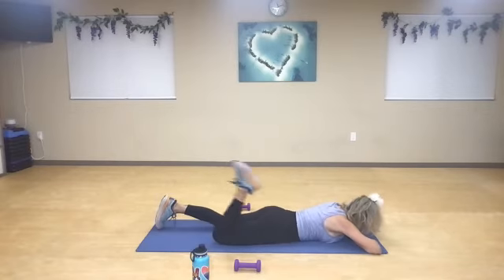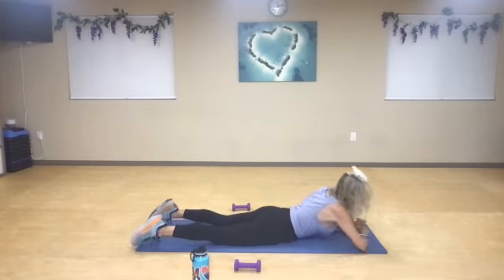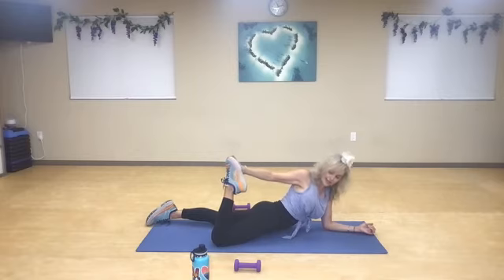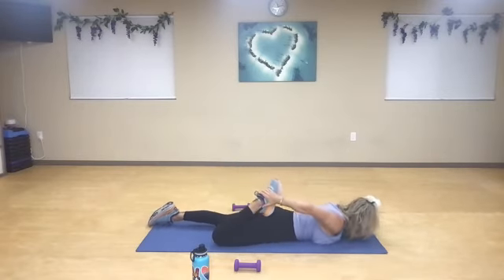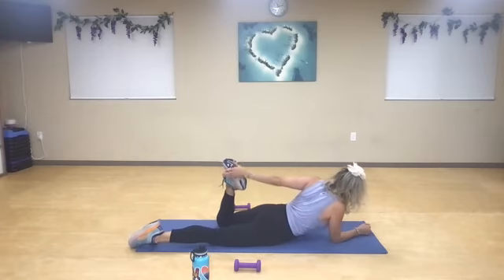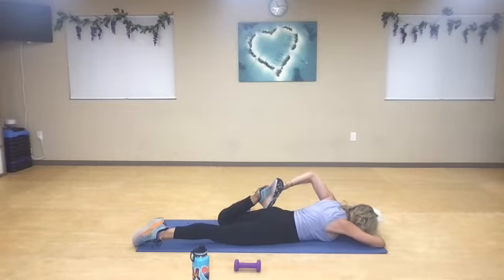Fantastic job, you guys. Just alternate — left, right. Now from here I'm going to pop up on my elbows and just bend my right knee. Reach back, grab the instep of my foot and just feel that stretch. If it doesn't work, try the out. You can also stay down here — if you have the flexibility to pull that in, you adjust this movement so that it works for you. Switch to the other side — instep if it works.